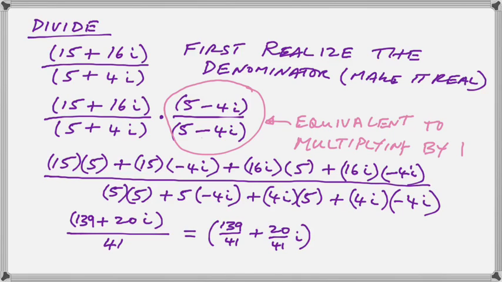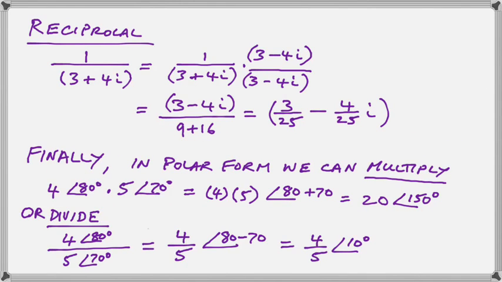Now when we do that and we multiply out the brackets, we see that the imaginary part disappears entirely, and we end up with a real number, a single real number in the denominator, which we can then divide into each part of the numerator. So we divide the real part and the imaginary part by that real number. So once again, if you study this example, it should become very obvious how we divide. Finally, the reciprocal is 1 over a complex number, and we do the same manner. We simply take the conjugate, and because there's nothing on top except 1, the conjugate becomes the numerator, and the denominator becomes a real number, just like we had before.